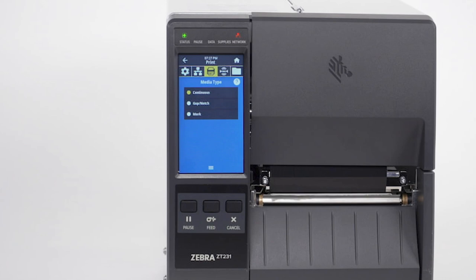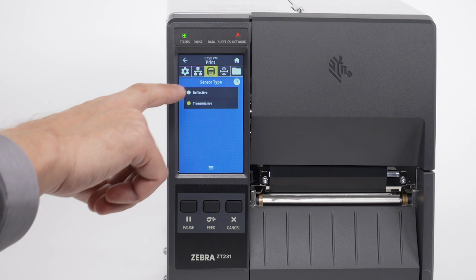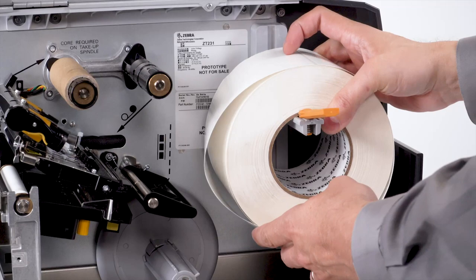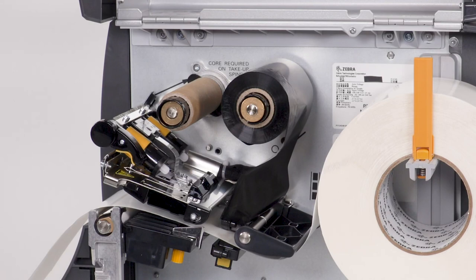Now set the sensor type in the menu. For black mark media, set the sensor type to reflective. For all other types of media, set the sensor type to transmissive. Now load the media and ribbon. Make sure the media and ribbon are fully inserted.